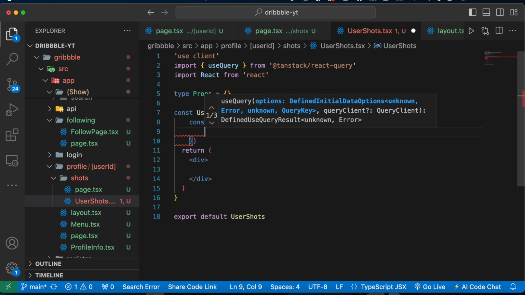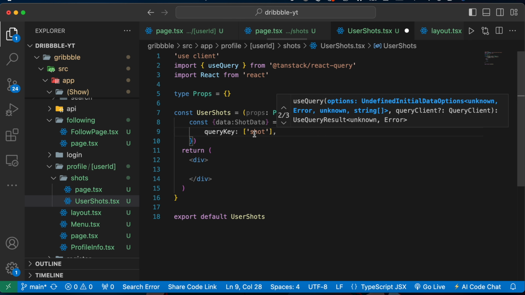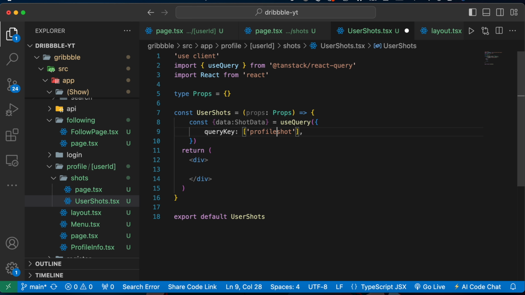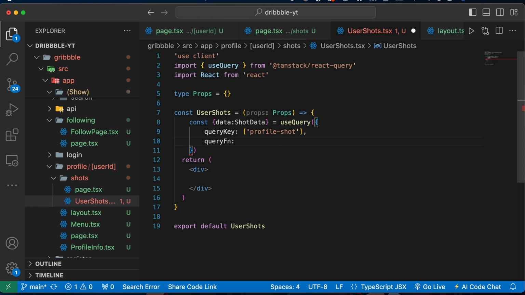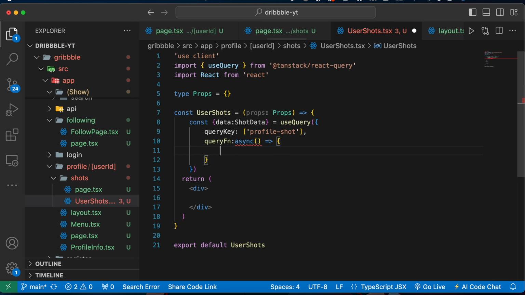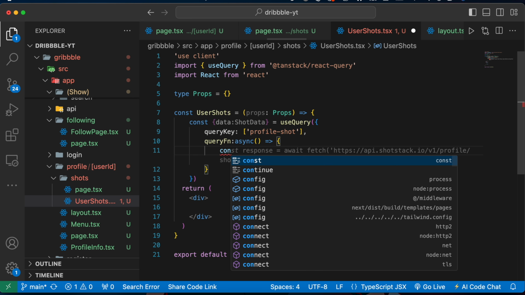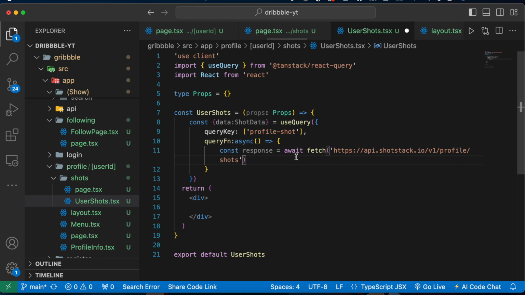Then add the query key, that would be profile-short, and then the query function. The query function will be asynchronous, and then we are going to get the shorts const. I think we can remove this also.